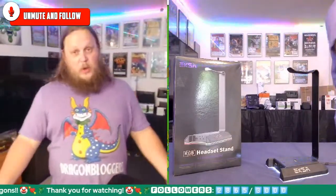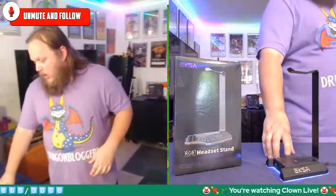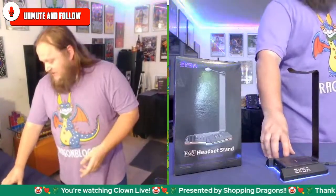Now, we're taking a look at this headset stand, and I'm telling you that it has USB ports and that it also has headphone ports and microphone ports. Why would a headset stand have that? Well, in this particular instance, the EXA W1, which is affectionately referred to as the RGB headset stand, is also a sound card.